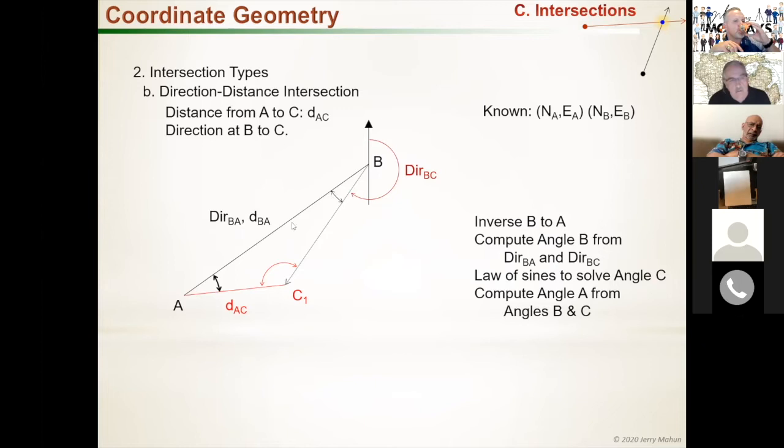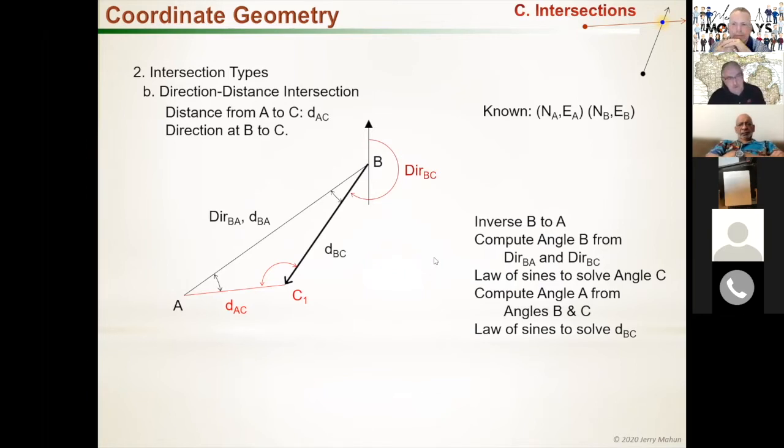Now we've got enough information that we can start solving the other angle using the angle condition for a triangle, 180 degrees. And we can compute this side here from the law of sines, and then we could do a forward calculation from point B. So it's always which parts of the triangle do we have to start with? Which ones do we need to be able to allow us to compute a direction and a distance from one end of that baseline and then do a forward calculation?